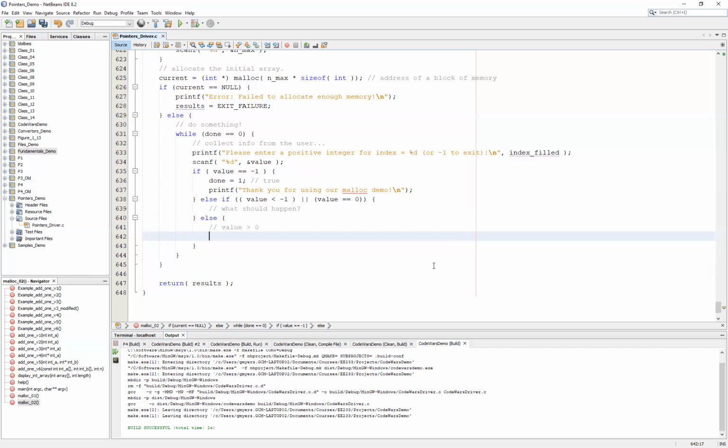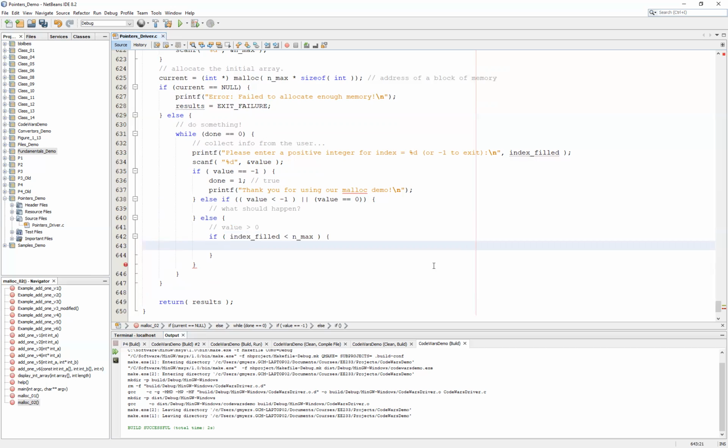In this case, we want to have a little bit of logic to decide how we are going to populate that array when we don't have any additional room. To handle this, we're going to leverage that index filled variable. So if our index filled is less than our n max, we don't have a problem. We still have enough room.